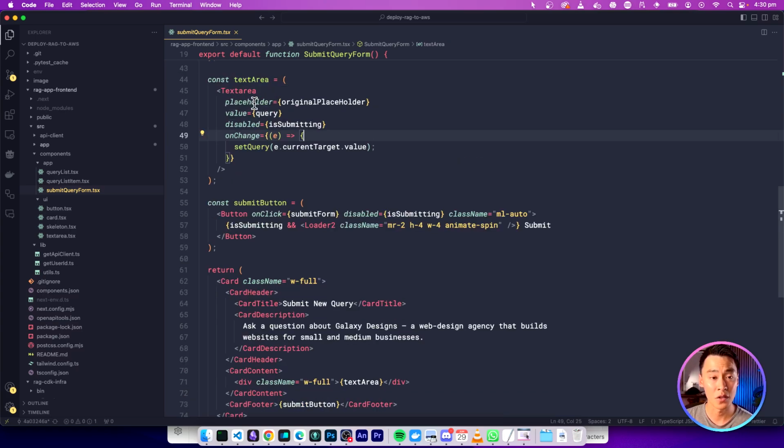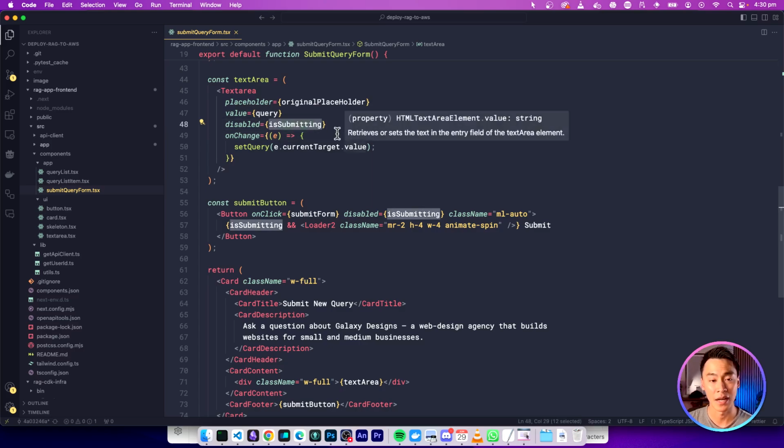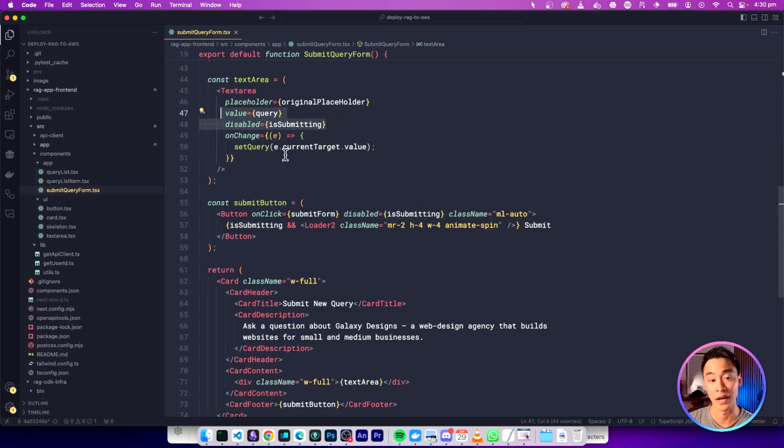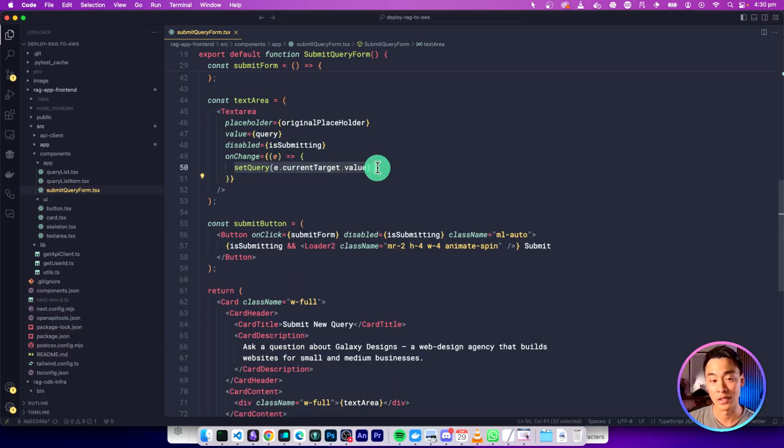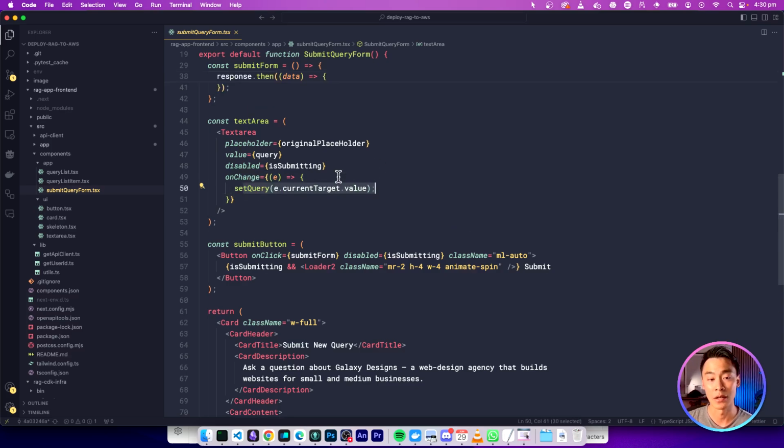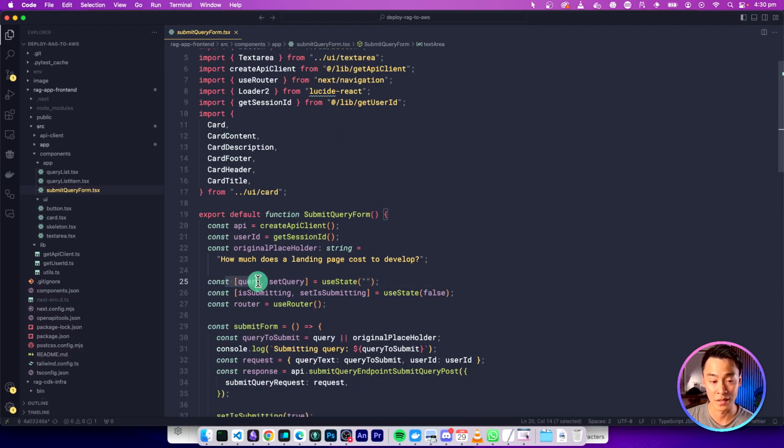And down here, this is where I create and wire up each of the UI components. So I've got a text area component where I can put the placeholder for this, but I can also put the current value that's being entered into there. And if my form is in the process of submitting, I can also disable this form entirely. Finally, I will set the callback function whenever text is changed so that we update this query state here as well.